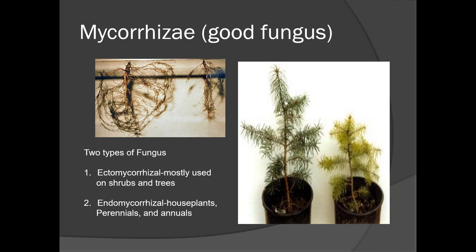So, I mean, this one's kind of hard for me, because I'm kind of a see, feel, touch kind of guy. And now we're dealing with something that's in the microscopic realm of things. But it does work. As growers, we've been using them for years. Whereas we used to plant Easter lilies and poinsettias, and we would drench in with chemical drench, and then apply that chemical drench probably every 3-4 weeks, initially, until the plant matured. With the mycorrhizae here, we basically just drenched it once or twice throughout, and it was so much more inexpensive and so much more effective than a chemical fungicide would be.